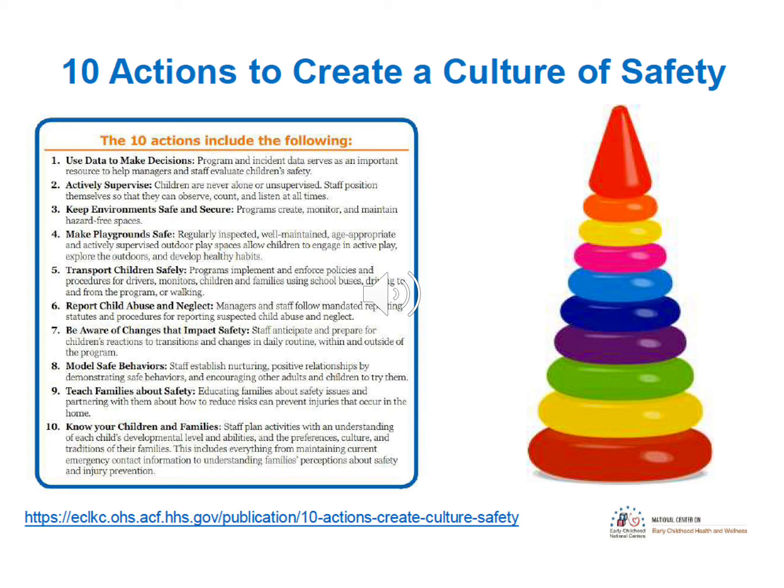I thought about not including this in this presentation, but the more I thought about it, I think it's very important that you are aware that these are the 10 actions that you need to use to create a culture of safety. One is use data to make decisions. Your program and incident data serves as an important resource to help staff evaluate children's safety. And it's important. That's why we ask you to document everything. Anytime there's an incident, we want to know what happened, where it happened, who was involved, and what were the outcomes of the situation.